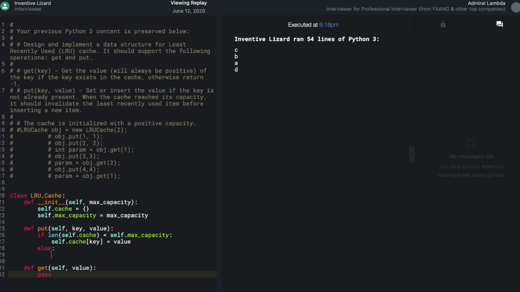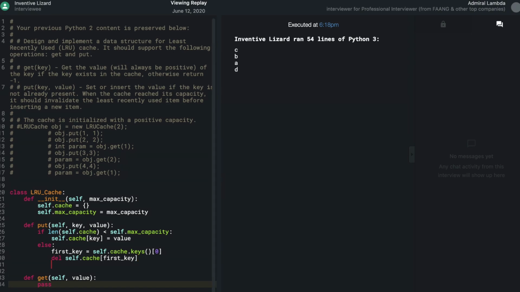So you need to delete, well, let's figure out what the first key is first. Keys at 0. Once you figure out the first key, you can do delete self.cache at first key. And after deleting that first entry, you're free to add to that dictionary the key value.